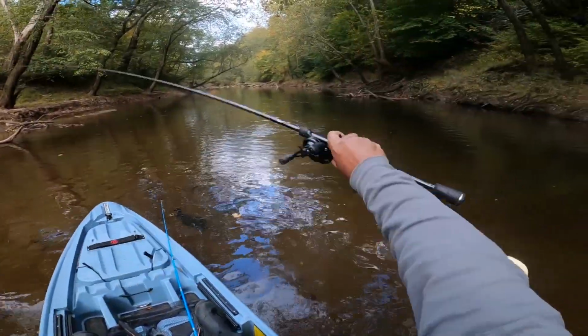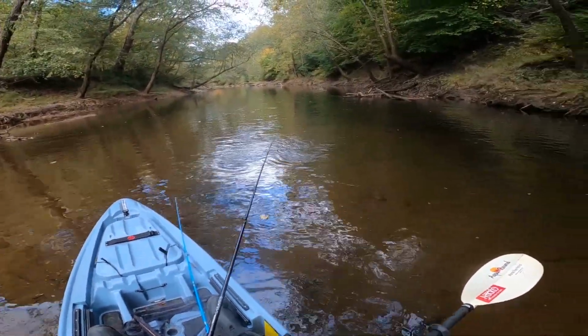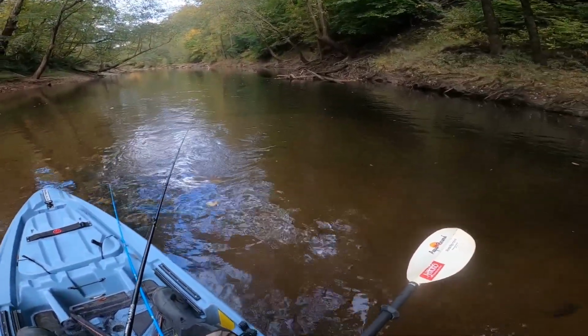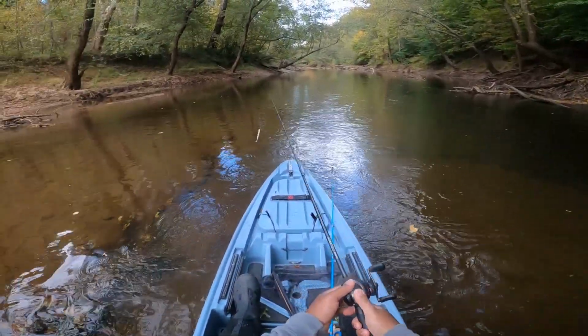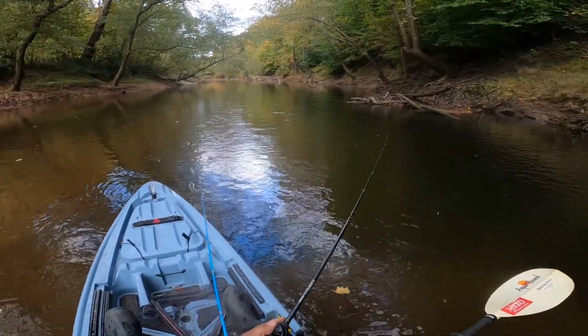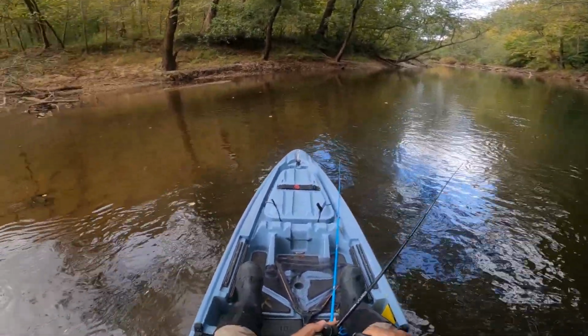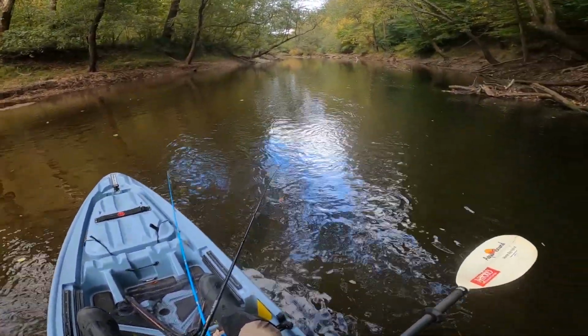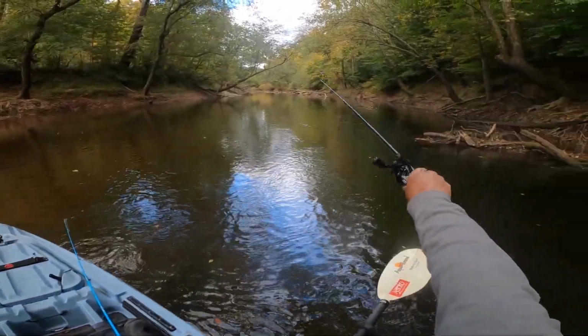I have put my Ned rig up. I have not stuck a fish on that Ned rig the whole time I've been out here, which makes no sense. And I've only gotten fish on topwater. I don't know. Something about the topwater was triggering, and the Ned, I don't know. I'm not even gonna talk about it. I have no idea what to tell y'all.